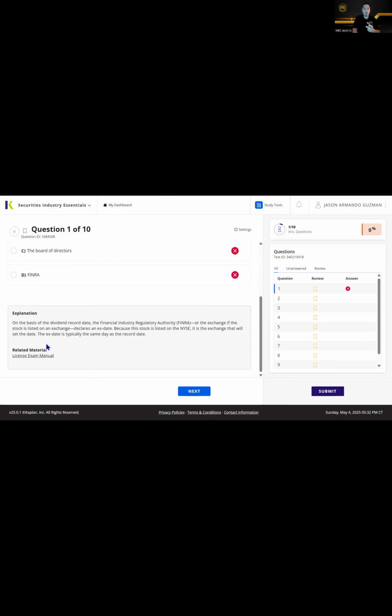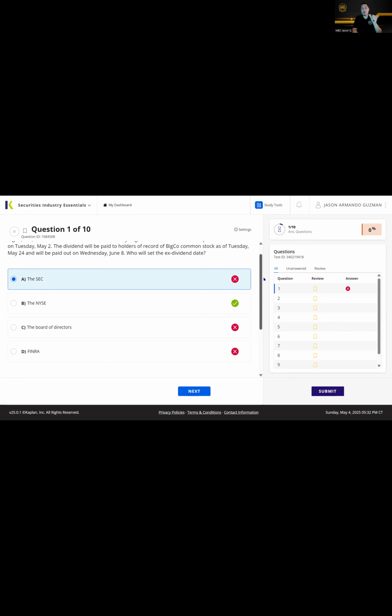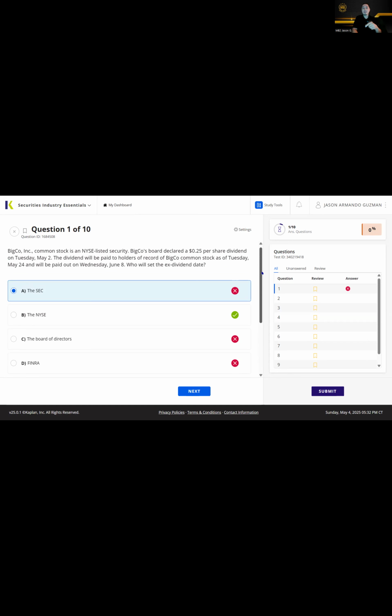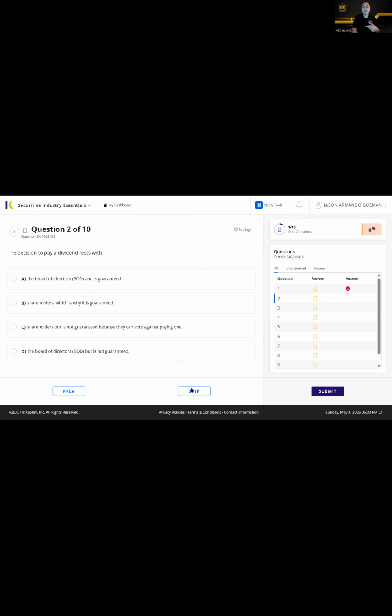So you go on here and read the explanation until you understand why you got it wrong. Don't move forward until you can find where and what words go together: the New York Stock Exchange, and then the ex-dividend date. And I remember actually learning about these. They have a way to remember this on here. Okay, then you hit next.